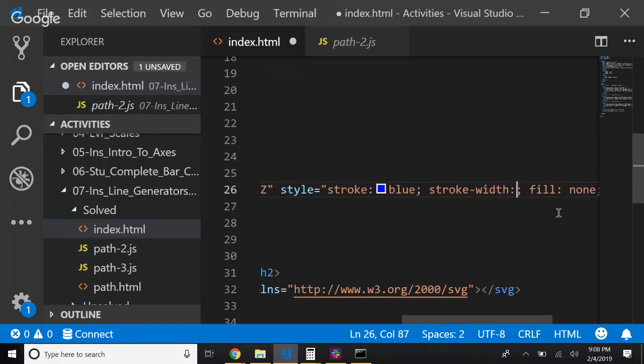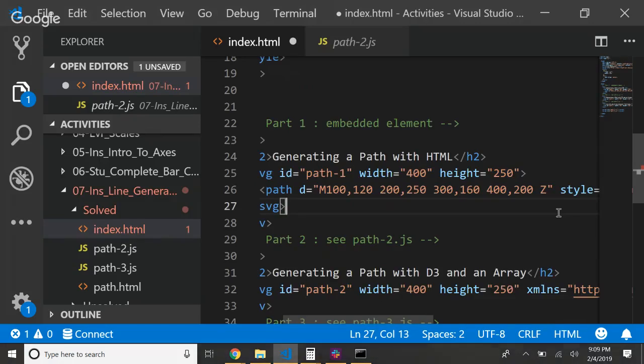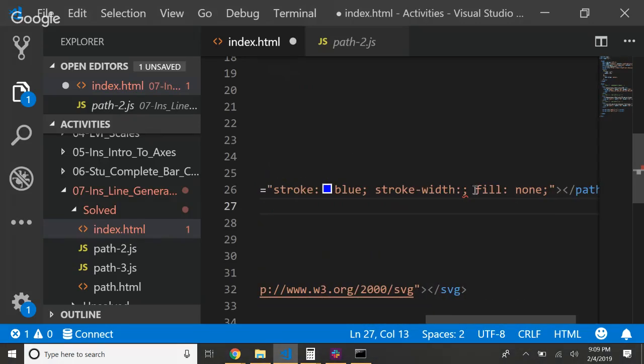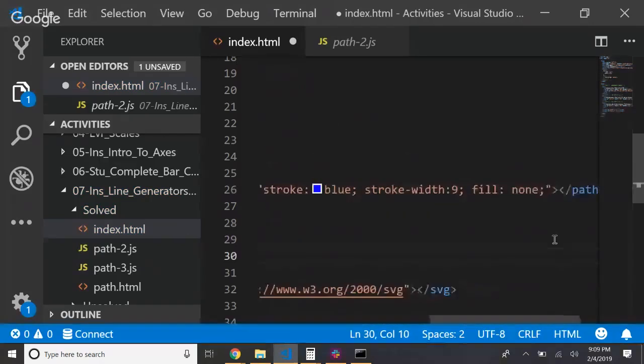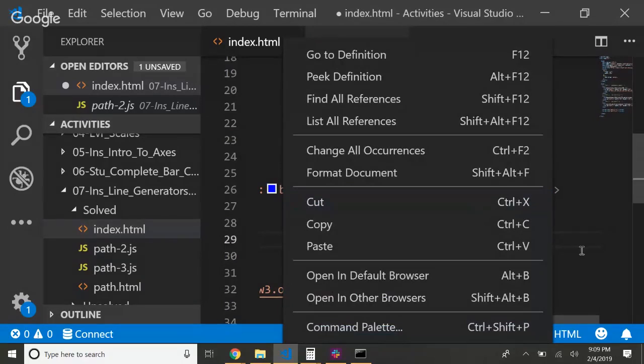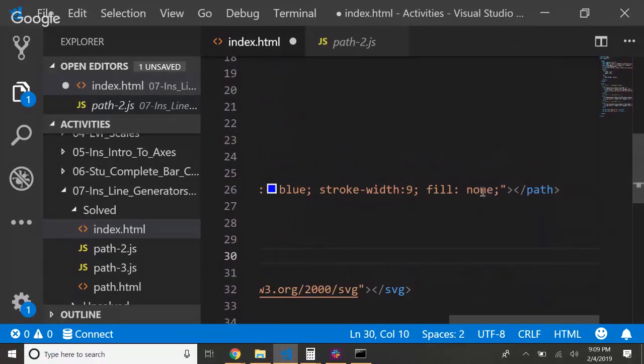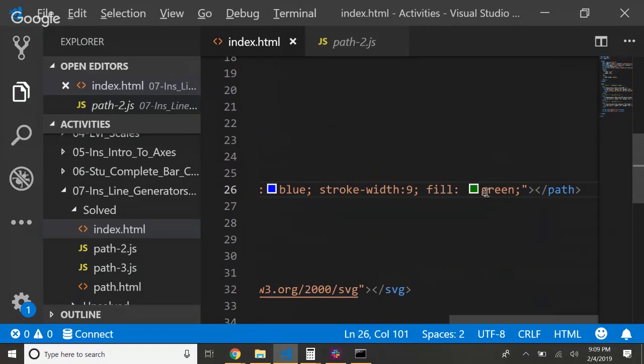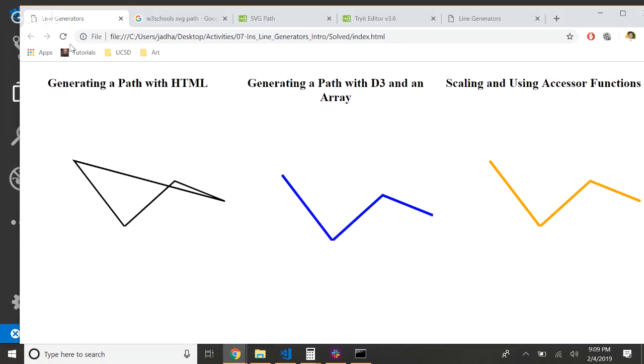Stroke width is 3, I'm going to make it 9. Okay. You can see. And fill, let's say none. Instead of that, I'll say green. Now, if I do that and refresh my page, I got a 9 stroke and got filled with green.